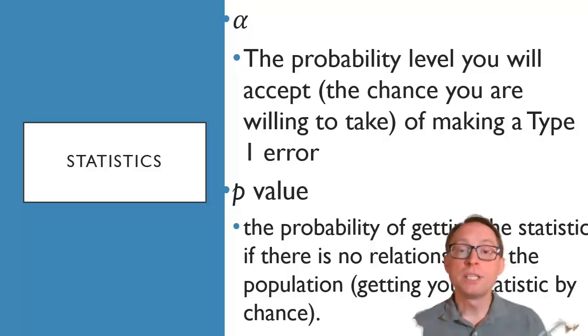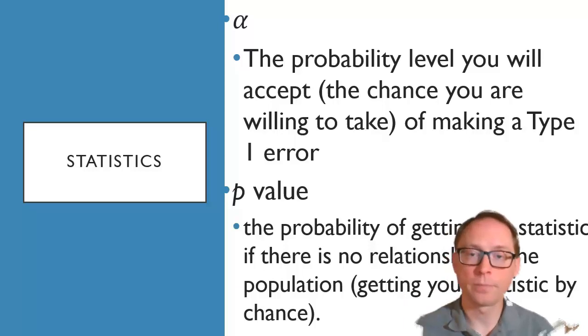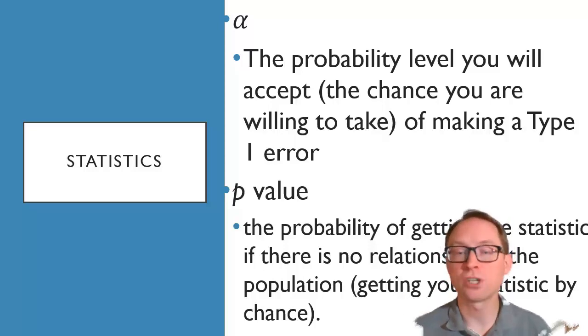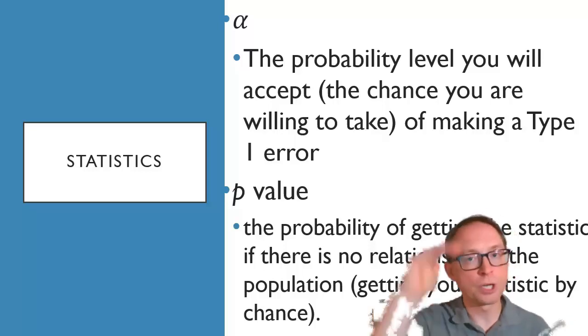This depends on you. Now there is an established standard, and that is 0.05, a 5% chance. That's generally what we use in most science, but specifically in psychology, is a 5% chance. However, in reality, you get to choose what you're willing to do. Now, the next thing is the p-value. Remember, alpha is the standard you're willing to accept. You get to decide what the standard is.